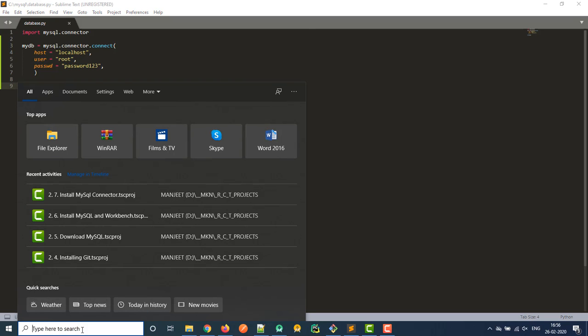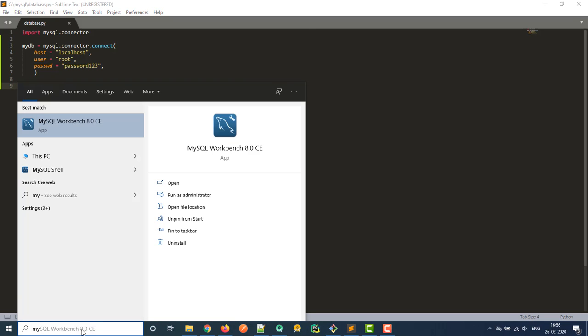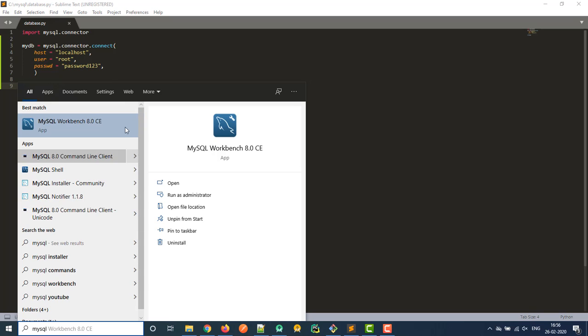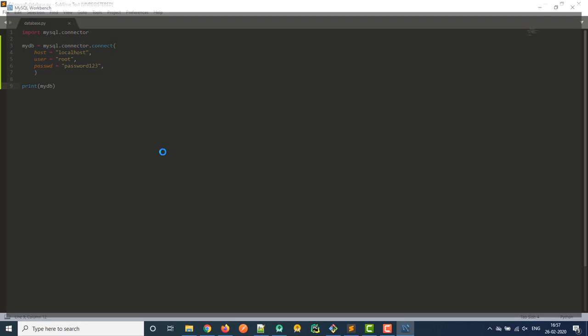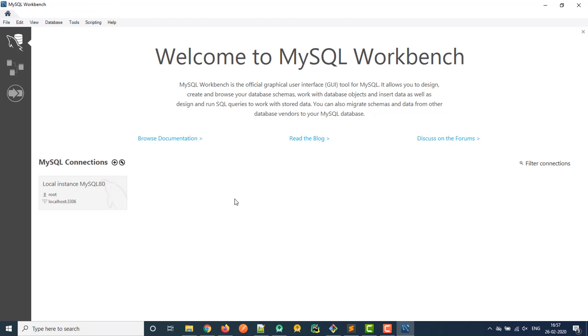But go to the little search thing and just type in MySQL. And the first thing that pops up will probably be the MySQL Workbench. Ours is version 8.0 CE, which is Community Edition, I think, the free version that we downloaded. And let's pull this over. And this is it. You see right here, we have our little instance of MySQL that's running. Here's root, localhost. You can add other connections or whatever.